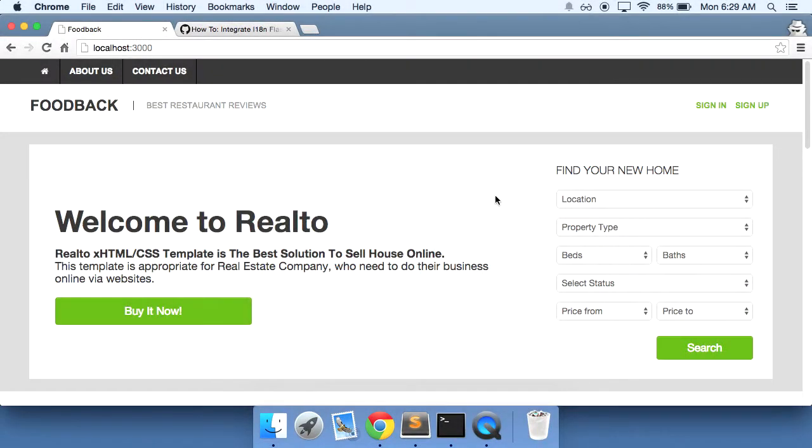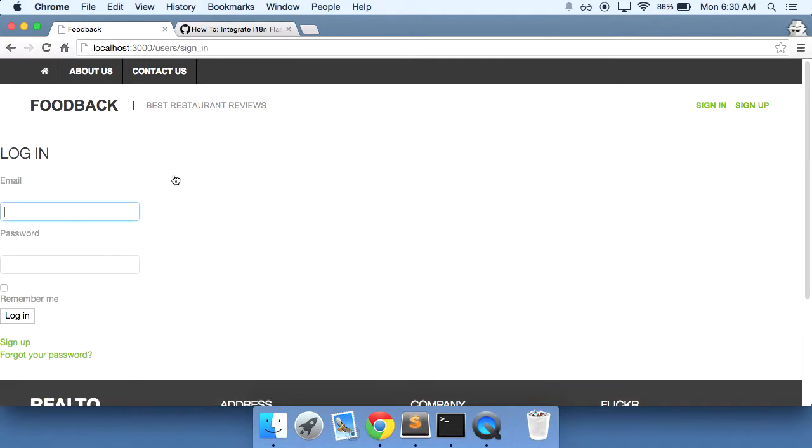We have Devise installed. Now let's clean up the forms and the notifications. First off, when we go into our sign in page here, you'll see that the form is pulled all the way to the left here. Well, let's fix that with some styling.